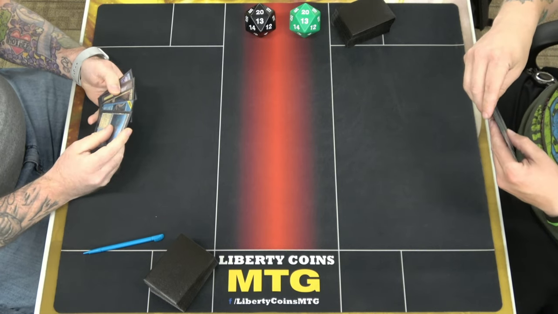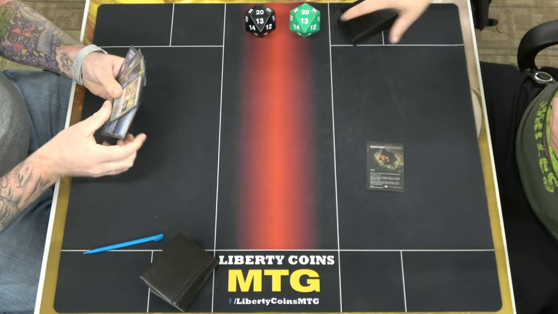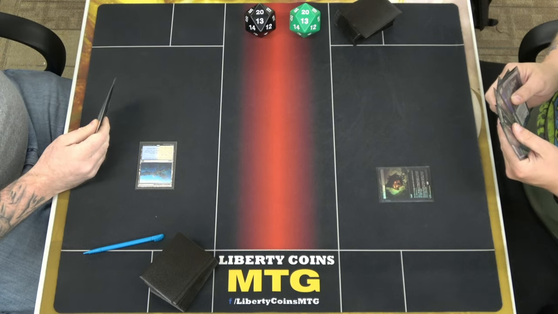Okay. Cottage. Yep. Anchorage. Okay. Merfolk. Yep. Green. Scene of Scout. Explore.